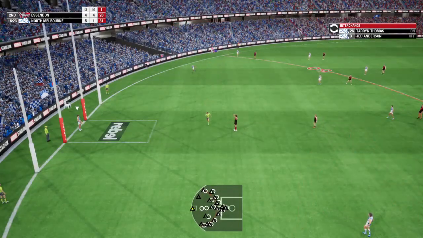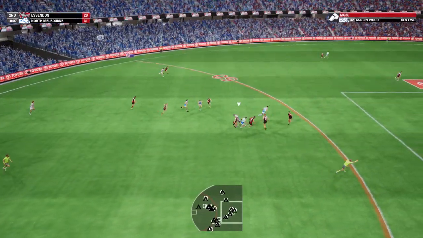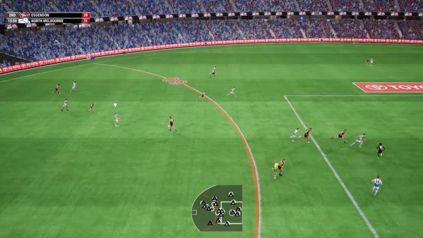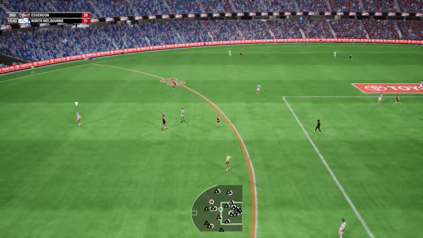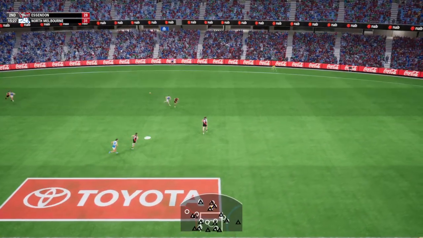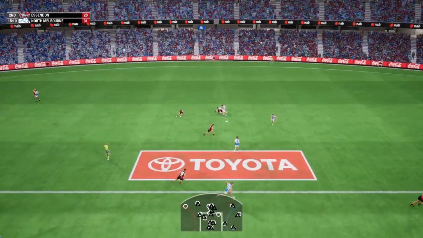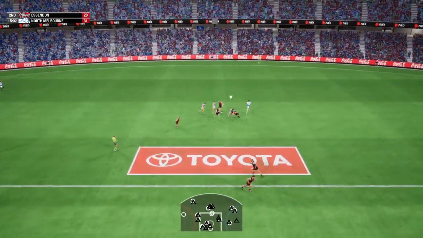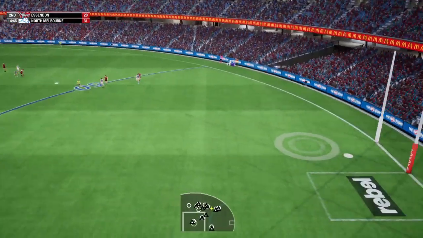Looking to bring it back into play. Looks to move it by foot. Good mark there. Moving on. Goes by foot. It's cut off by Jacobs. Fantasia applying physical pressure. Picks up the loose ball. Just gave it away. Quick handball. Slams it onto the boot.